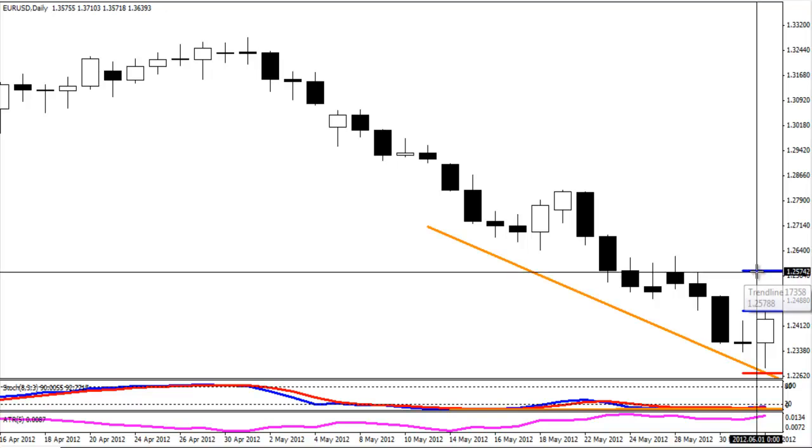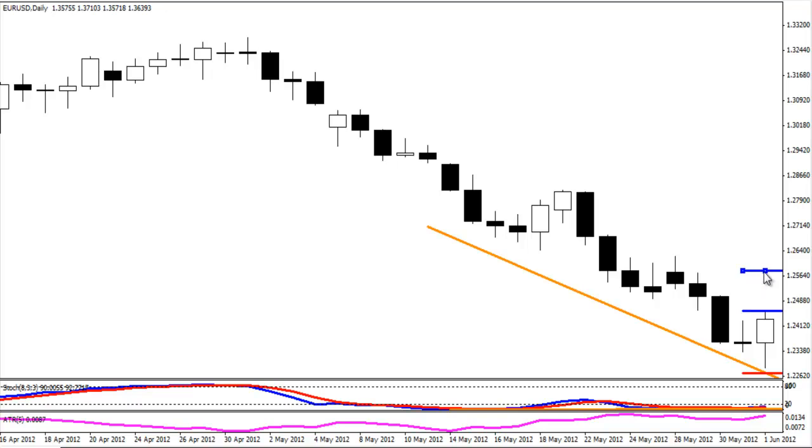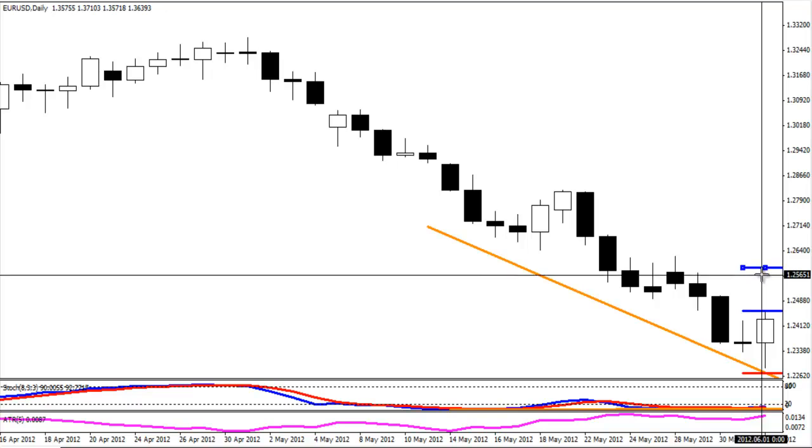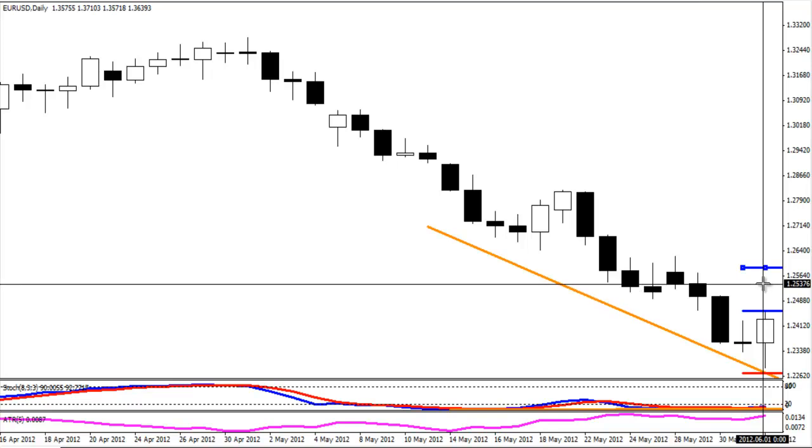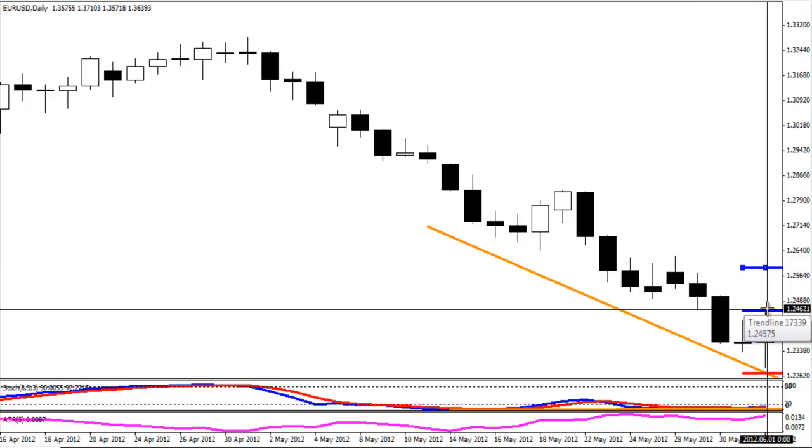We can see it's actually working out as an inverse reward to risk trade to begin with. But again, we're doing this for the success rate to make sure if we hit that first take profit, it's very difficult for us to lose money on the trade. Certainly we can't lose a full 1%.